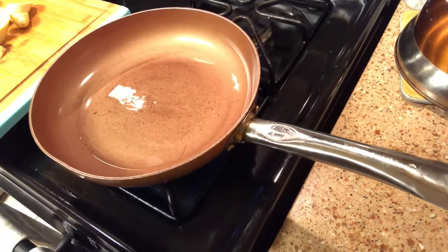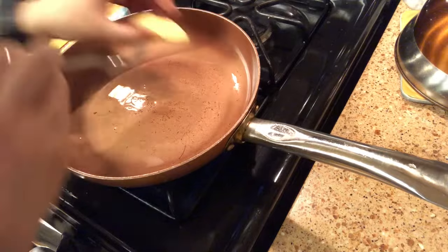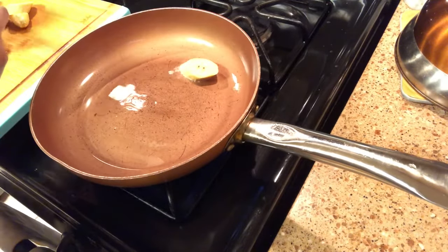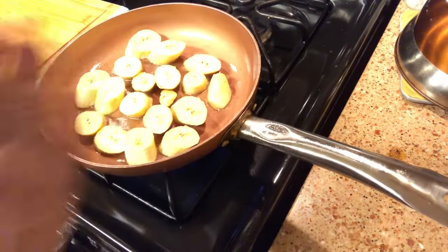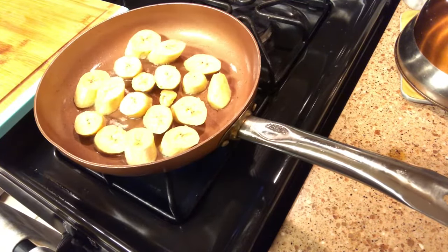Alright, our grease is hot, so I'm going to go ahead and just place them in. Alright, they're all in the skillet. We're going to let them sit for a minute, and then we're going to add our brown sugar once I flip them over. Guys, if you can smell this coconut oil, it just smells so good. The fragrance of the coconut oil is just delicious. I can't wait.